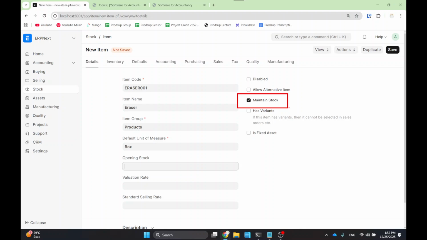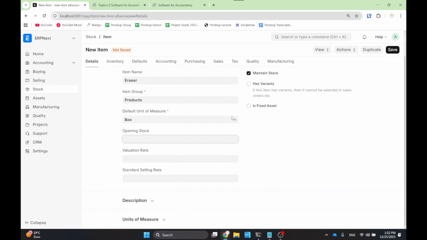Or something that you usually get for free, like water. For example, if you have a drinking water factory, they don't really track how much drinking water there is, because usually they get it from the tap. So the water is not a stock item. We'll just keep it like this right now.